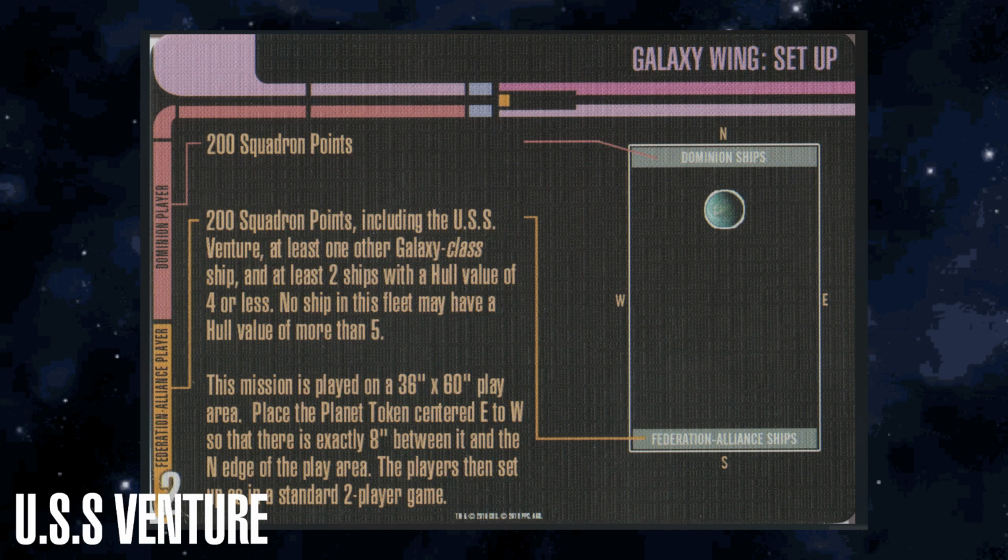The player is then set up as in a standard 2-player game. So you're getting an elongated table on this one, definitely getting more room to play, and the planet token has to be within range 2 away from the northern edge. And of course, the Dominion are going to be lining up on that northern edge, and the Federation on the southern edge, getting prepared to do a joust. So 200 squadron points for both fleets.